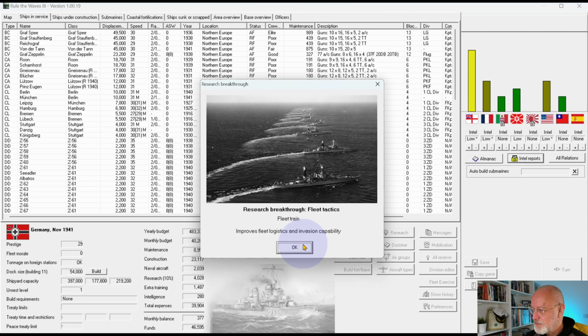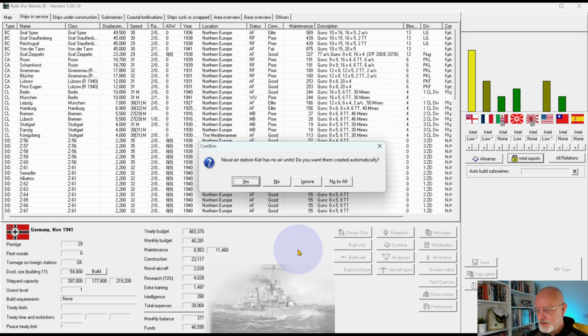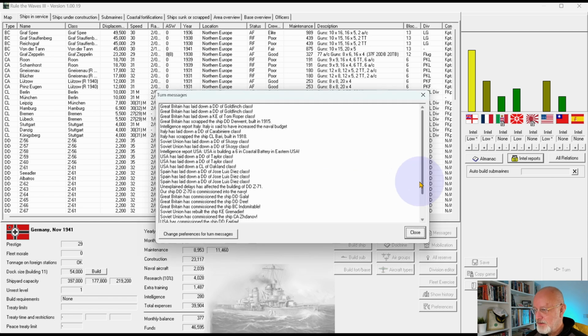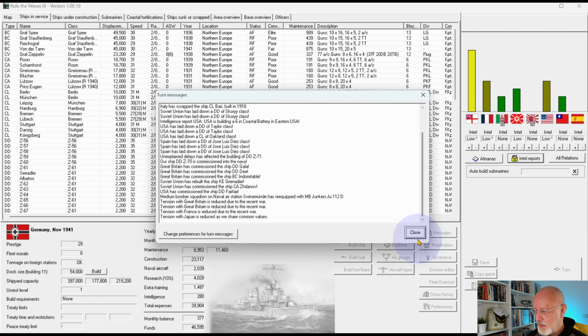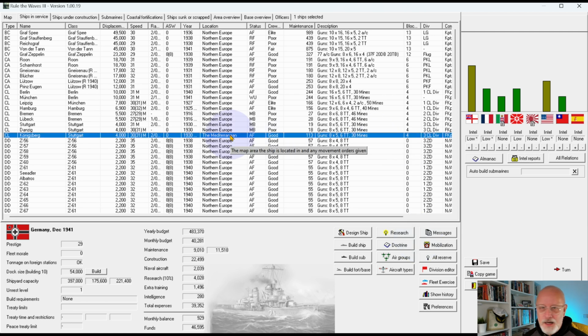And another destroyer commissioned. Fleet train to improve logistics and invasion and increase radar range. So yeah, that's really coming along very, very well. And yeah, here we are in December. So pretty happy with that. Bit concerned with the Mediterranean that our presence is super token, and whether that will need any kind of addressing. But otherwise, pretty pleased. We'll start the next episode with a review of 1941 and launch into 1942.